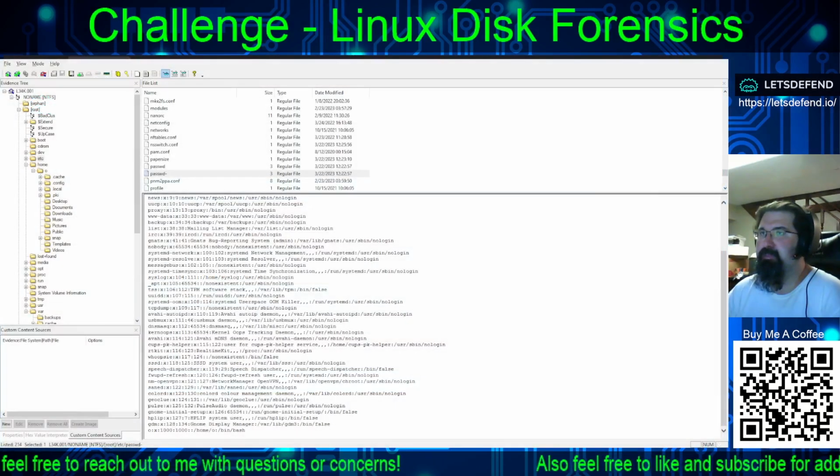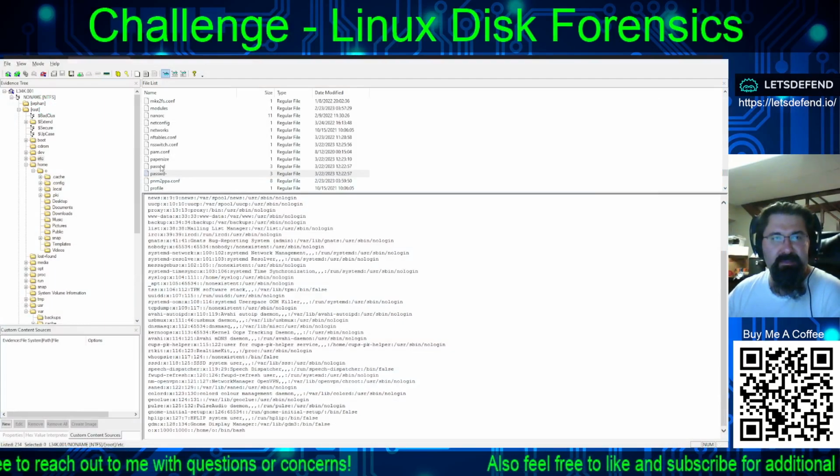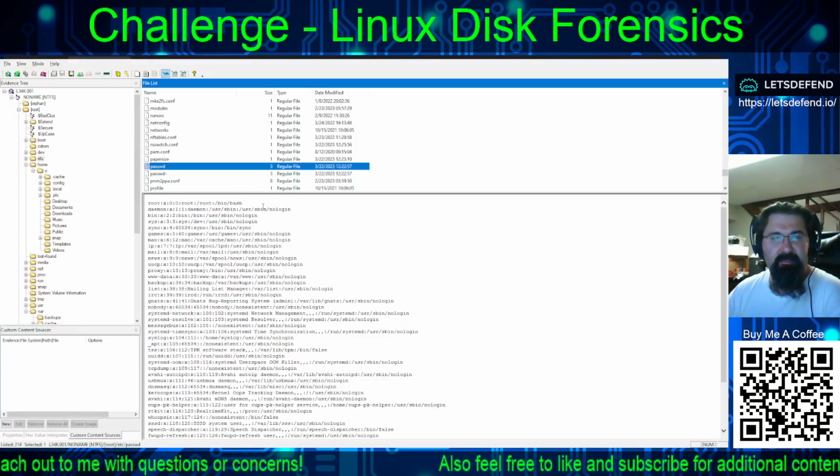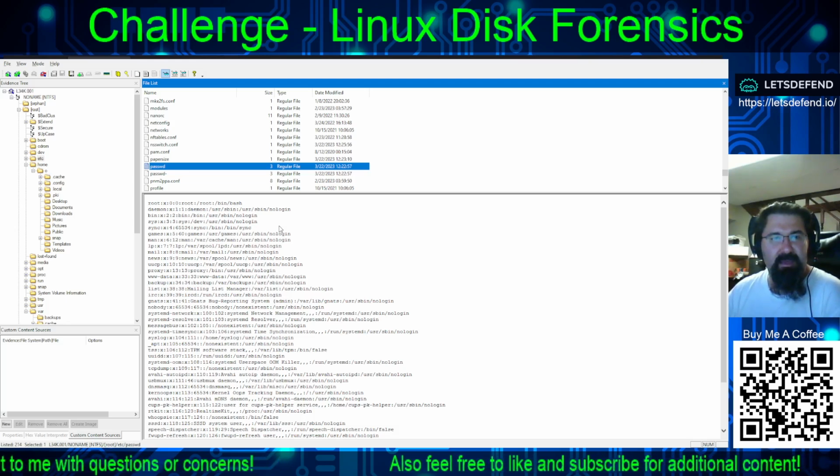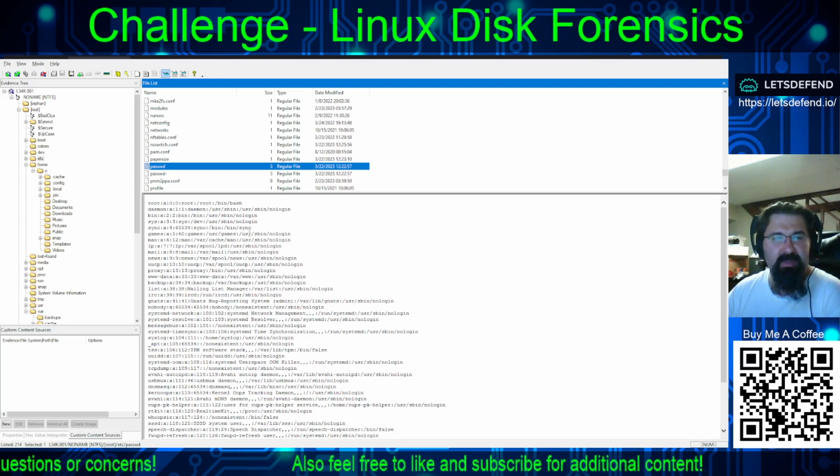But apparently we're going to have to dig some more, because here's etc passwd. I am not seeing a Dean account. Root, daemon, bin, sys, stuff that we would typically expect to see.